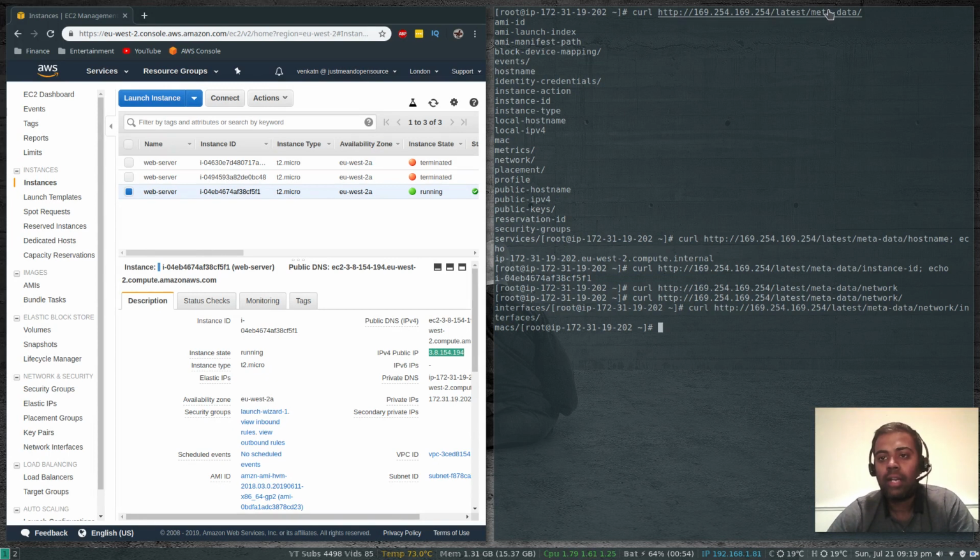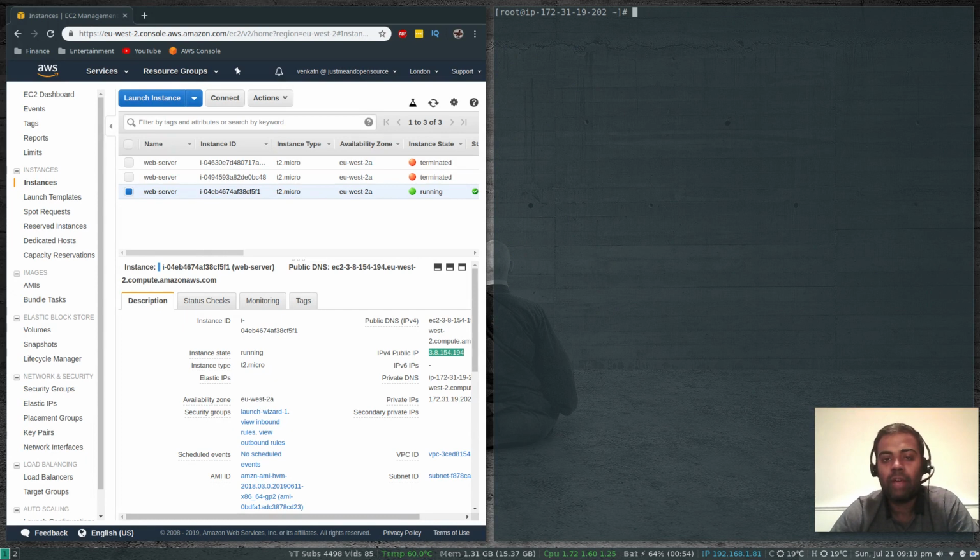169.254.169.254/latest/metadata. So what I'm trying to do here is to grab the instance ID of this instance and put that in the index.html.